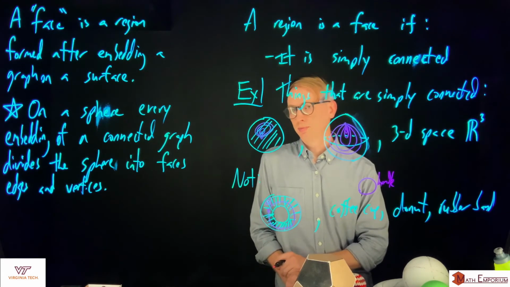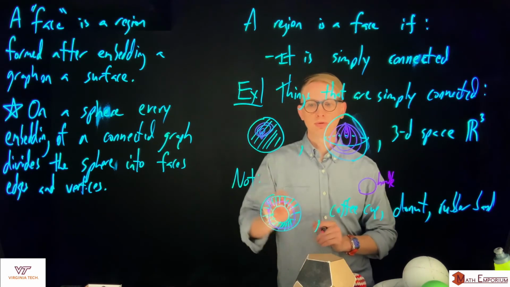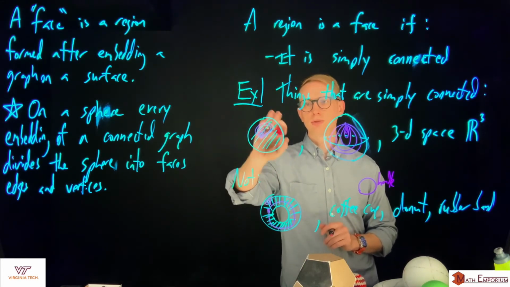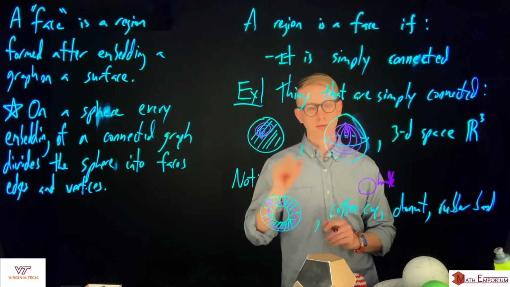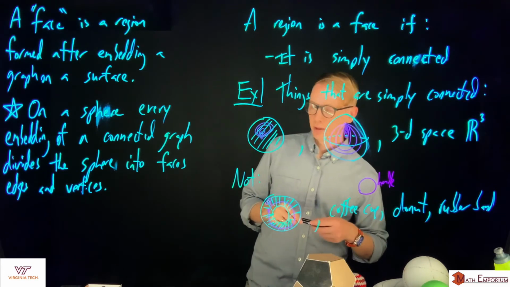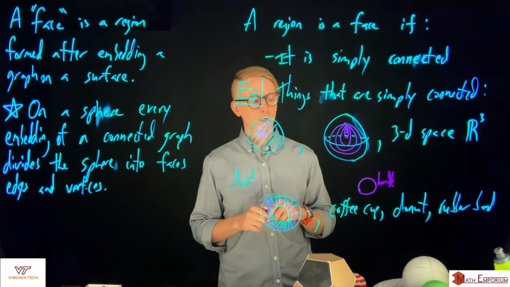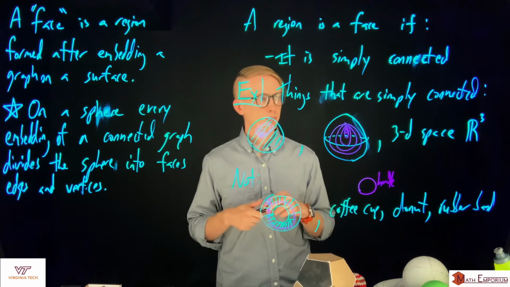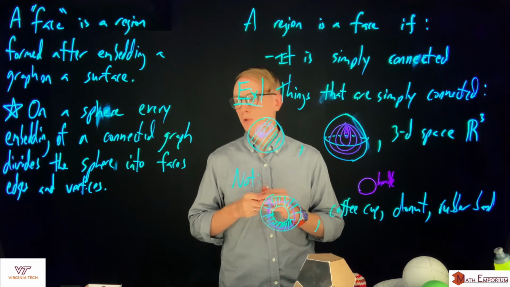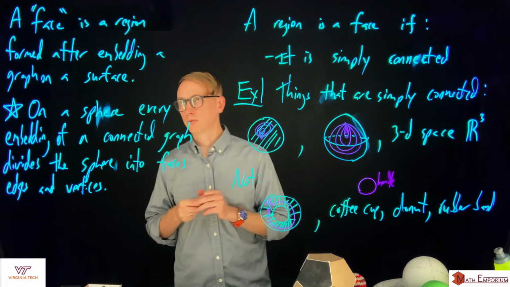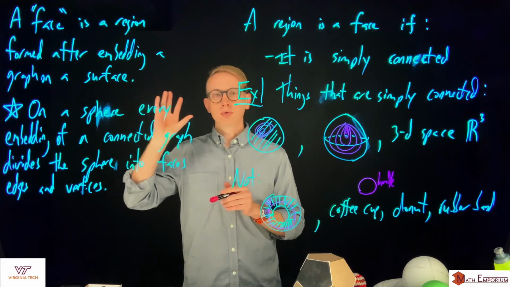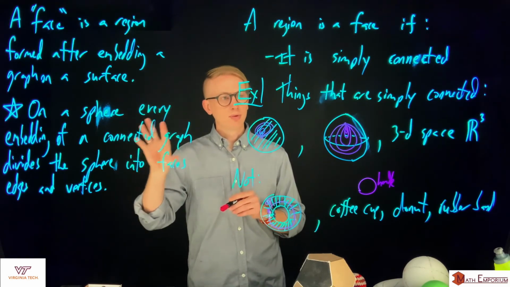If you're just working on a piece of plane, you don't have to be so sophisticated. You can just look at the number of boundary pieces. So if you're on a plane, if it has one boundary piece, then you're good. But when we start working on a torus, or if you want to get creative and take this material further, you need this notion of simple connectivity.